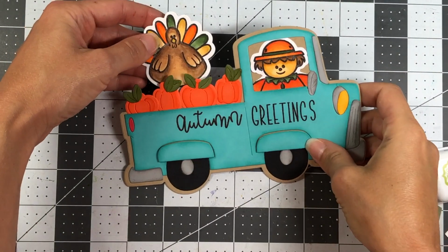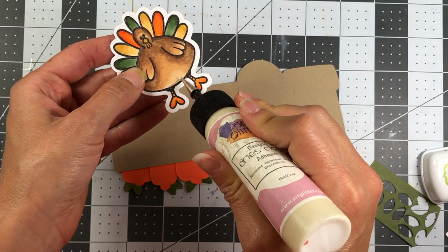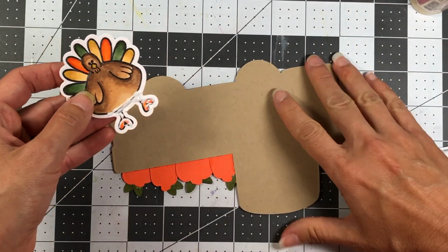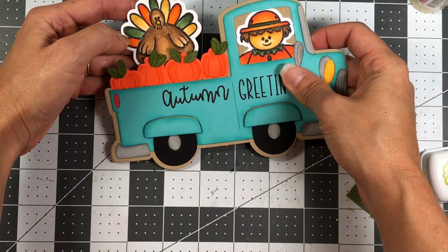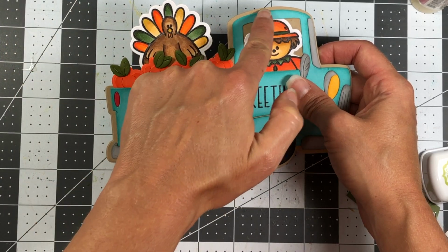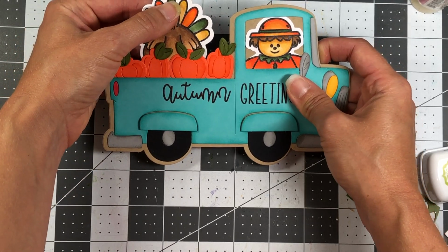So now I'm ready to add my turkey, and I'm just going to put glue on the front of his legs and then put him right behind there. So probably here and here, and just a little bit down here. Let's flip this behind and just make sure he's centered up. Now if you wanted to, you can move him down so that he's even with the top of this truck, but I didn't want to hide a lot of him, so I kept most of his body up.